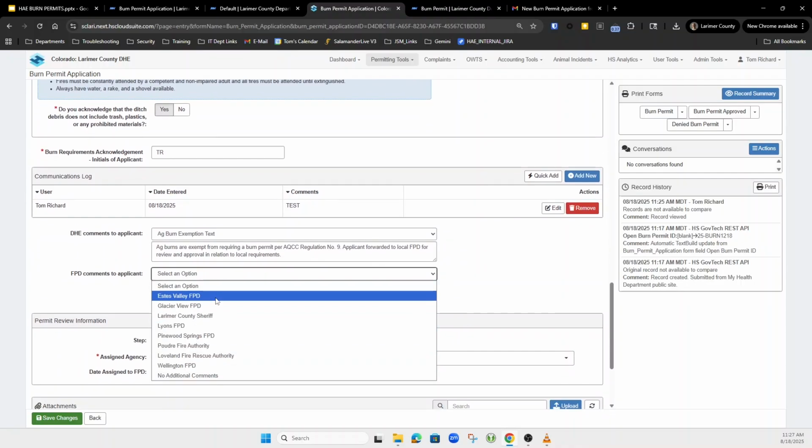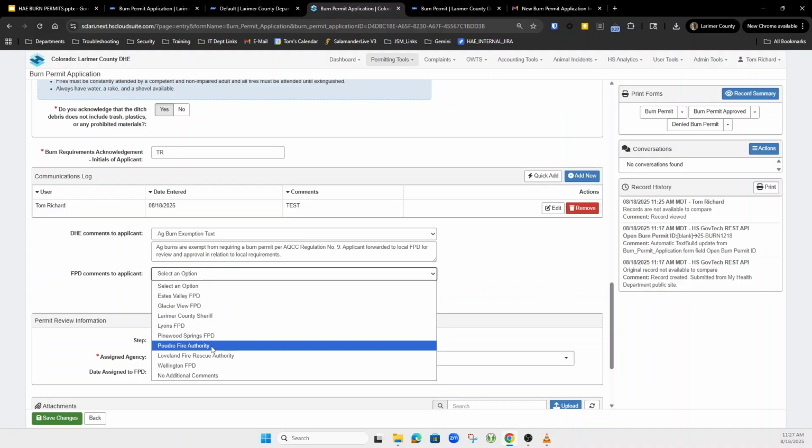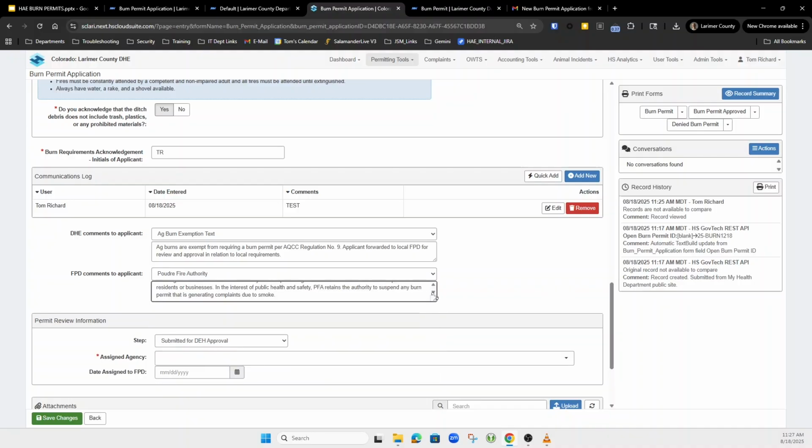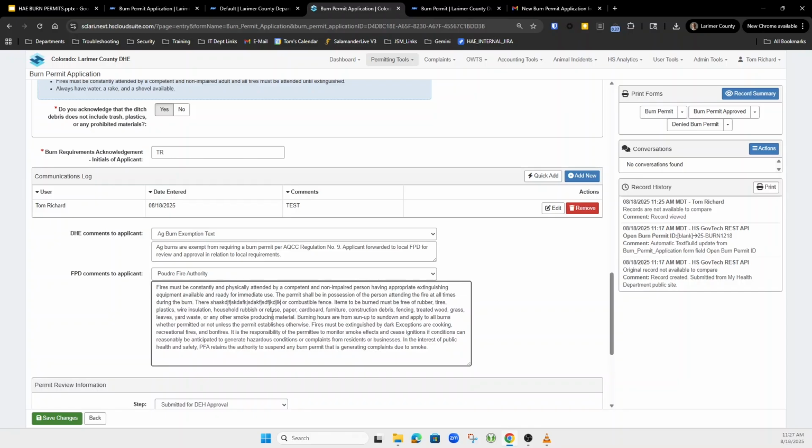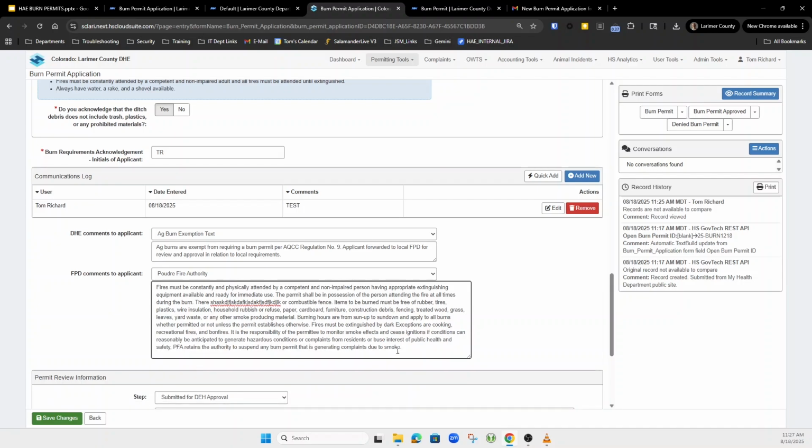So if there is a particular message that your fire protection district would like to show on every single permit, and to make it easy on you guys, we can basically set it up for you. So we'll just pick on Poudre Fire Authority here, and this is their default message. This is drop down and edit, so if there was stuff that you needed to take out of here, you most definitely could. We cannot refer to variables in the application itself. So if you wanted the valid to or valid till date, that's not something that we can populate, but we can set something up here to make it easy to copy and paste something for you guys.